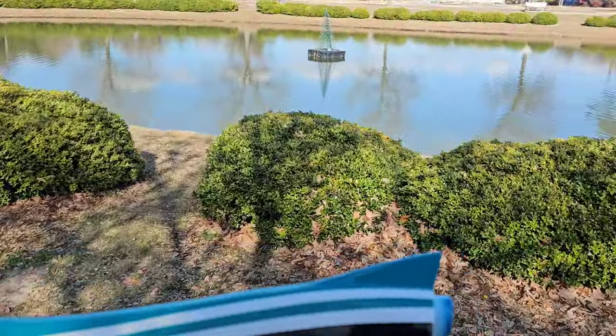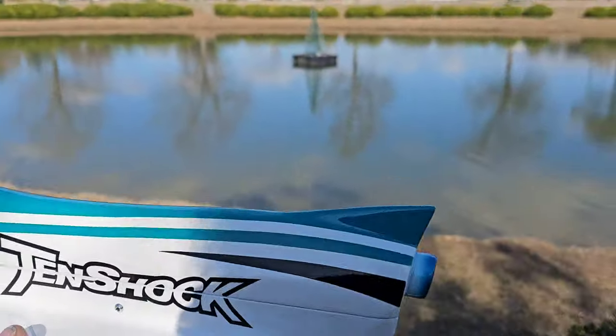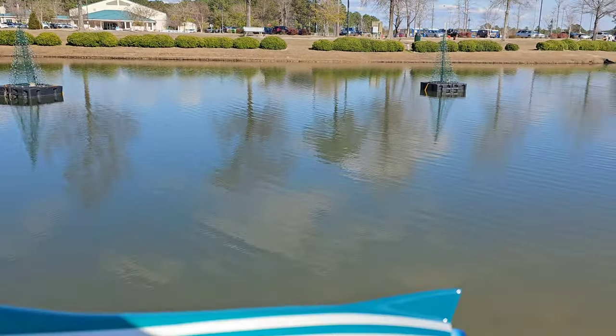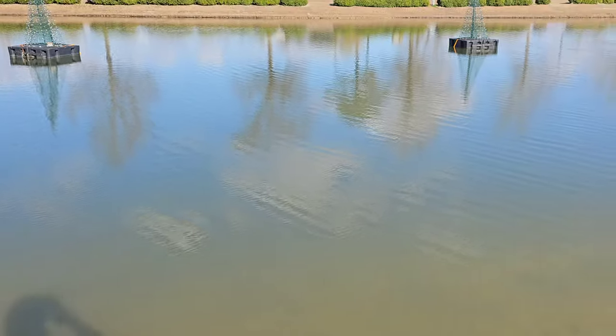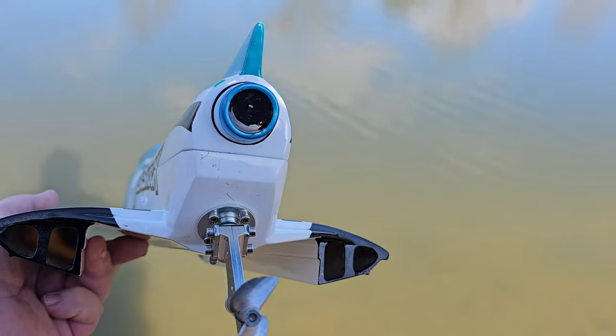Yeah, you kind of have to go through a used boat with a fine-tooth comb, so to speak, just to make sure everything's in good working order. I'm not going to tape it up for my first run because I may need to get in there and do something, but we'll do some prop changes later on.